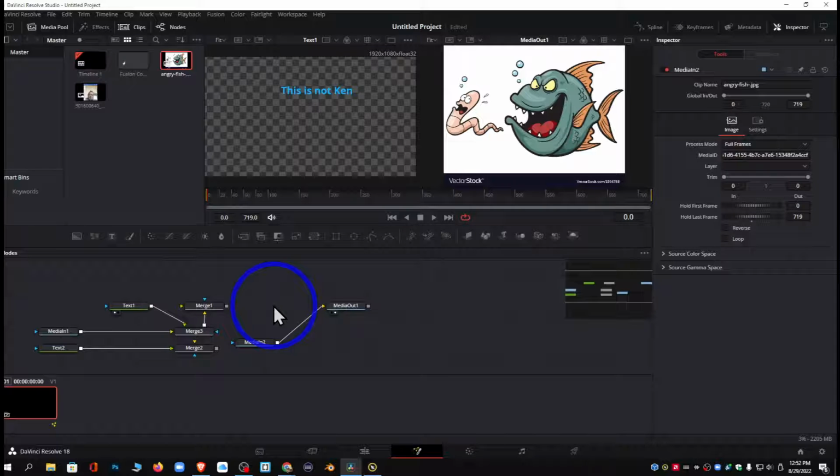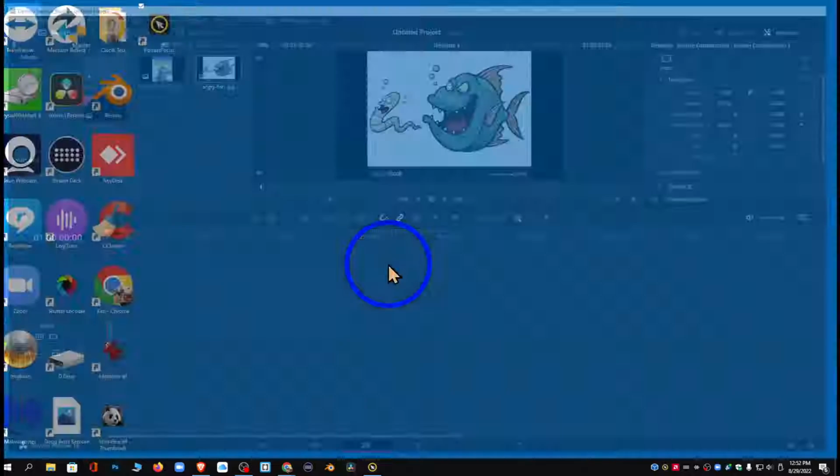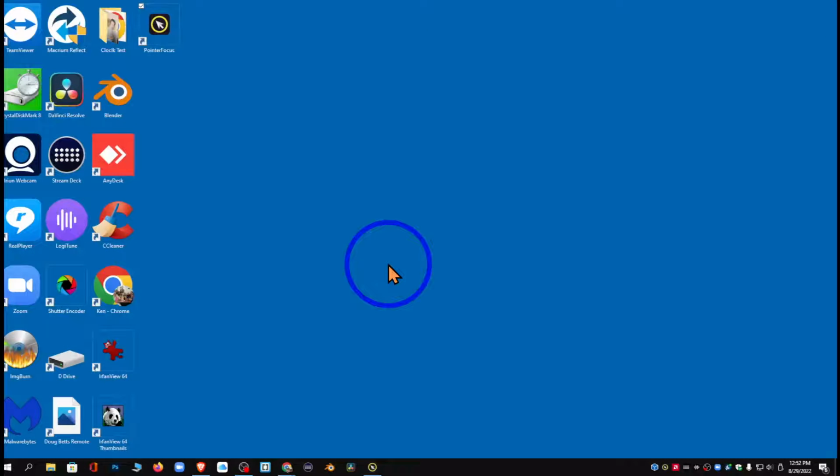What I would recommend to anyone that gets started is download DaVinci Resolve, open it up, go to your edit page, and just start messing around with it. Try to figure out, and I'm just going to close this. I'm not going to save it. Don't save. There's a reason I did that.